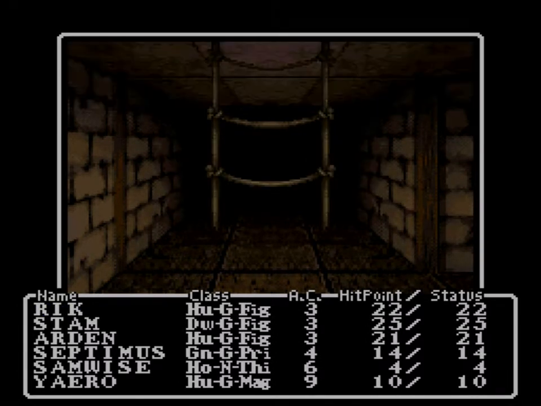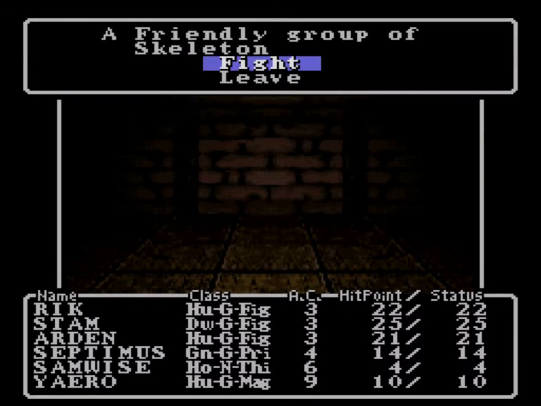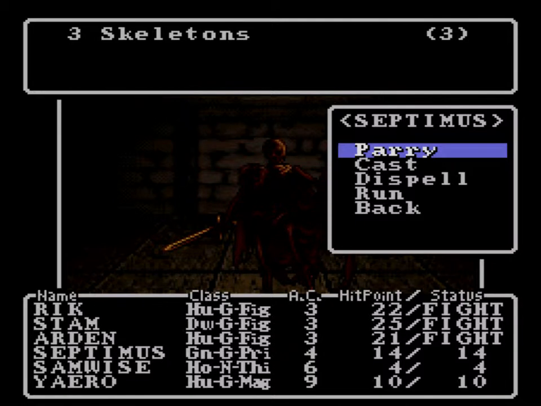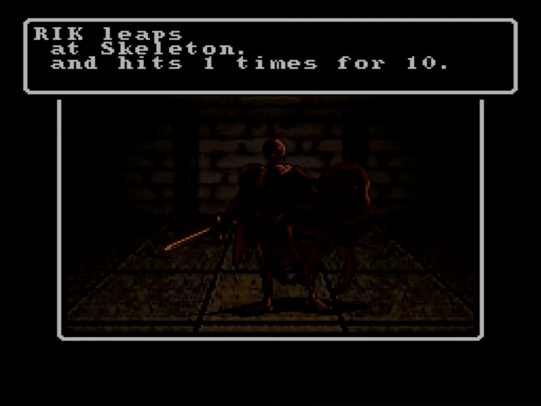All right, so let's get rid of that annoying music. All right, another encounter. Friendly group of skeletons. So we still haven't changed alignment, so I'm going to fight them. We're gonna fight, fight, fight. How are skeletons friendly anyway? We're gonna go dispel, hide, and parry.